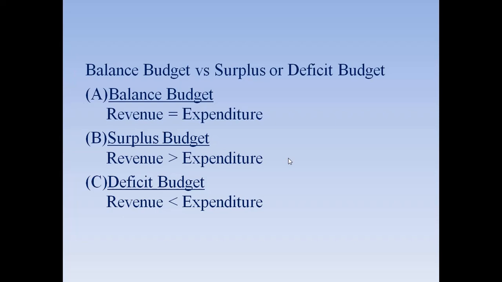However, this situation is also not so good, because the revenue can be generated by imposing a high amount of tax from the citizens of the country, whereas the expenditure can be very less. Now this deficit budget, the term only, this deficit, it's very dangerous. It is not so good.